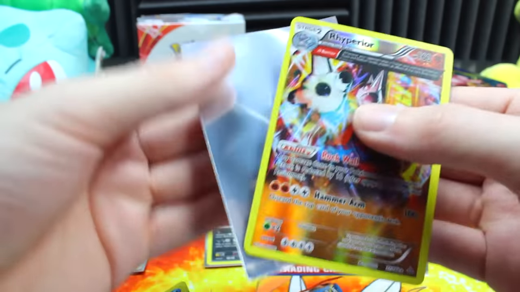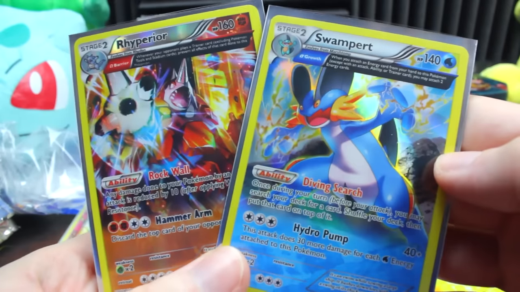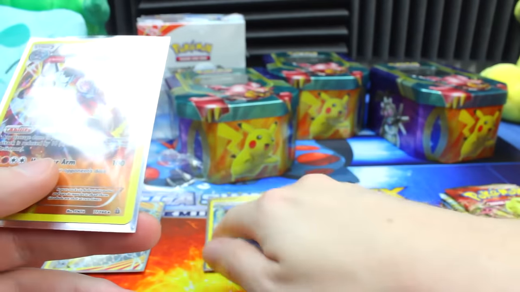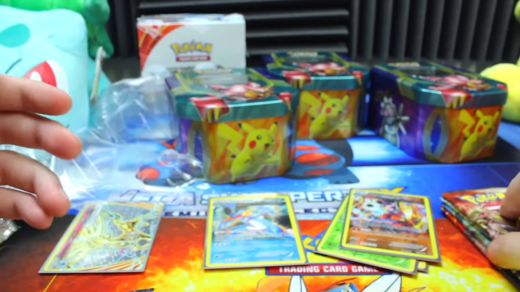I think Primal Clash was the set that introduced these Ancient Trait cards, and I think they're so awesome. They're still one of my favorite special types of cards. I'm super glad that they decided to make these. So there is that looking awesome. We'll put the holo there, reverse holo there, and that's it for tin one. So we got two holos and a break.